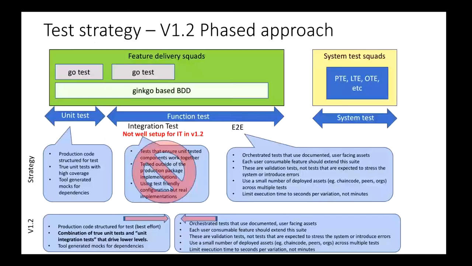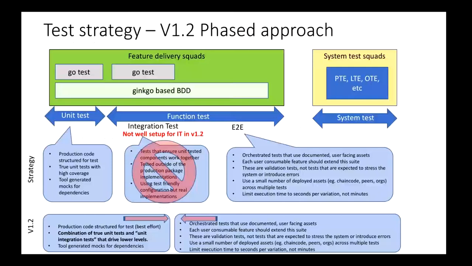So we're going to move the unit tests to the right some, do more coverage for end-to-end than we normally do, and then the end-to-end tests we're going to move to the left. This is a visual overlay of what we want to do for 1-2. You'll see the big red circle through it. And we know we're not well set up for that. So in a perfect world, we'd be executing on the strategy. If you look at the rows going across, we label them strategy on the left-hand side. In an ideal world, we'd execute on that.